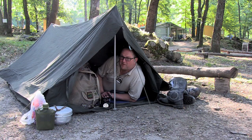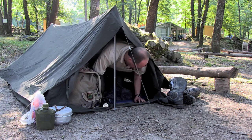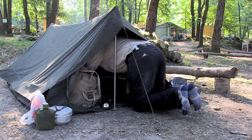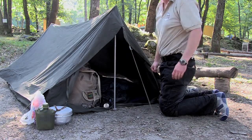One big problem with this tent, compared to a modern tent, is if I was taking a big bike trip, I would definitely have a tent with a large side opening. I'll show you why. Getting out of it's a pain.